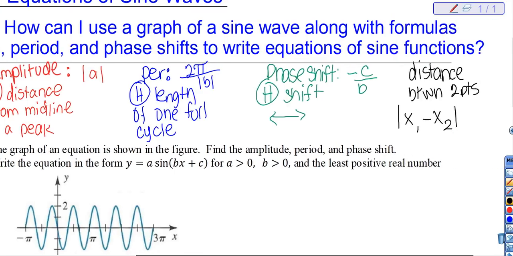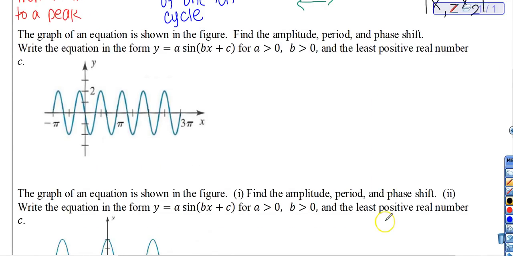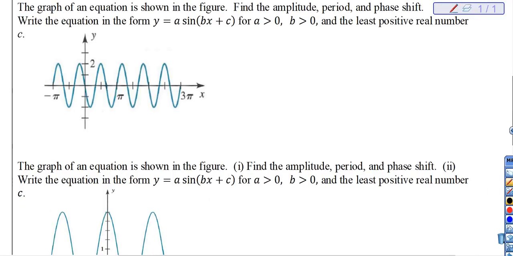All right, so let's take a look at these two problems here and talk about the conditions that have been set so that we get the correct equation. Because I do have to tell you this, I could write a cosine equation for that. Don't you think? Doesn't that look like a cosine function? Or a sine function, right? And this could be a cosine function I can write for any cycle in the cosine function that I want.